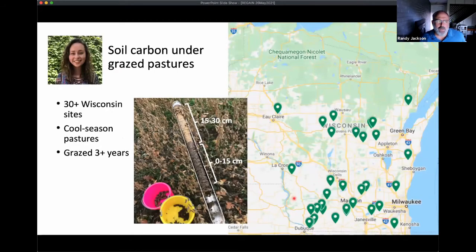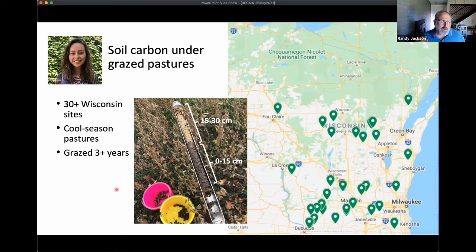Okay, so I've said all that. Let me transition to this work that Ashley Becker has been doing. So Ashley started her master's degree a year and a half or so ago, and she went out to about 30 sites in Wisconsin wanting to quantify soil carbon under grazed systems. But then she was trying to pair that with a nearby site that was in an annual cropping system. And then she did all kinds of diligence, all kinds of hard work to convince herself and ultimately, hopefully, the reviewers of her manuscript, that these paired comparisons were reasonable comparisons of land use change.